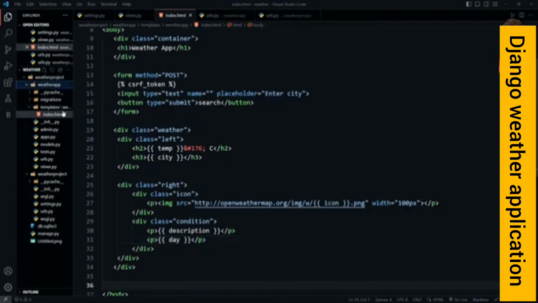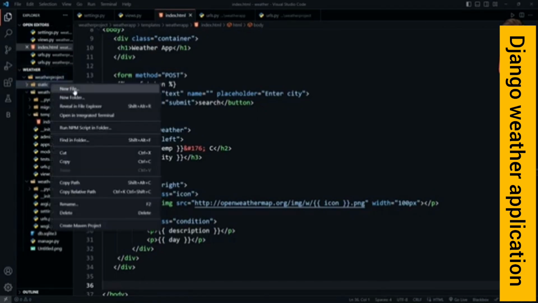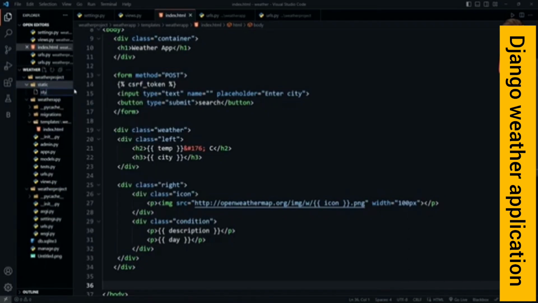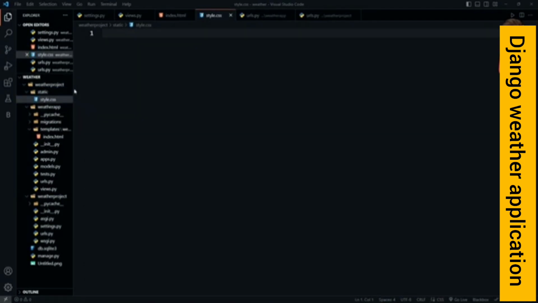Now I will add a static folder to our weather app. The static folder will contain all the CSS files, and it will also contain the images of our app. So I am going to create here style.css. I'm not going through the CSS because if I explain CSS, then this video will become too long. So I am going to simply paste it.